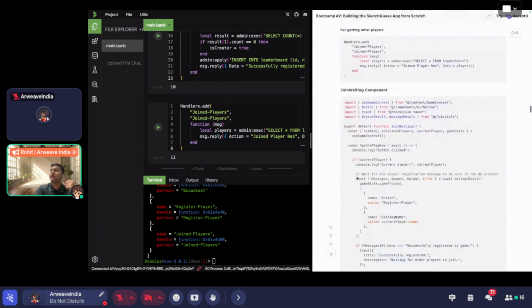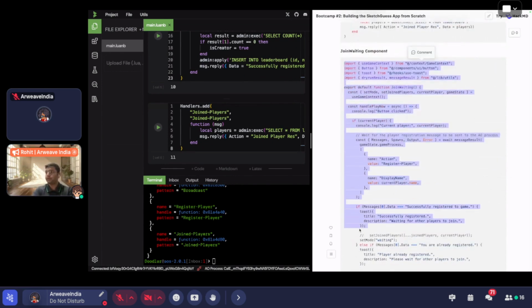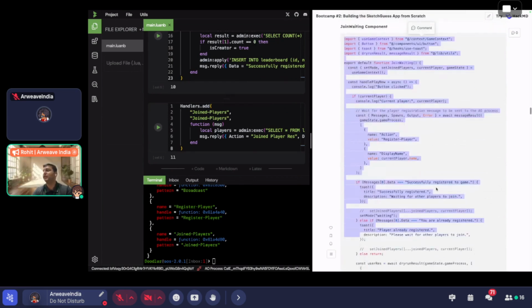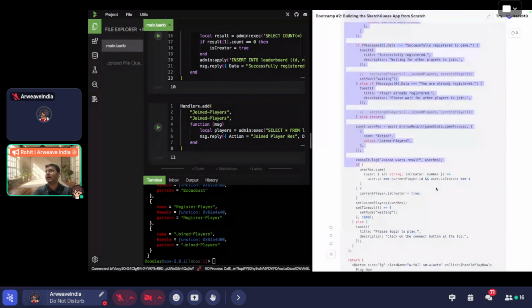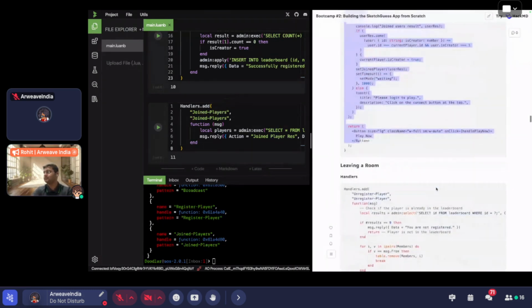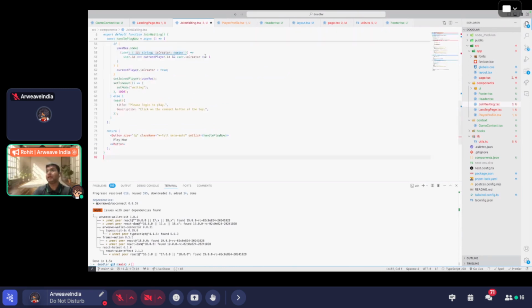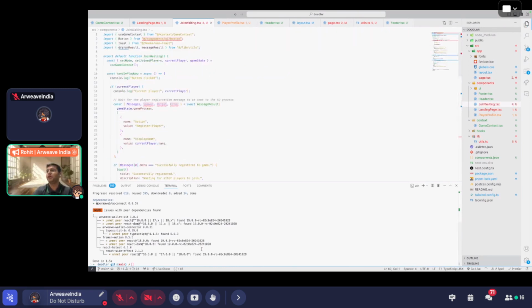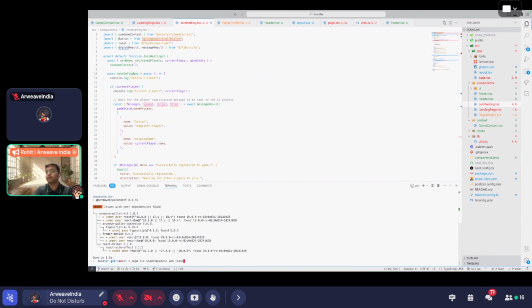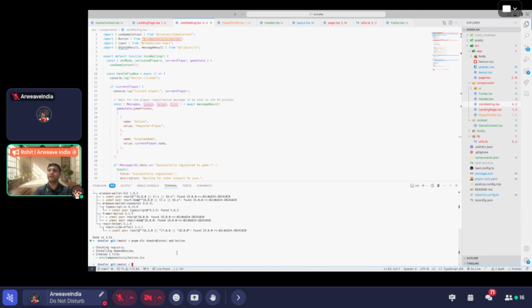With that done, we are finally ready to create the join waiting component. This join waiting component is the front end to interact with these two handlers. So we'll copy paste this and we'll see how it's interacting. Again, inside components, you want to create a new file called join waiting.tsx. And there are a few errors here. Okay, we need to install the button component. So yes, you can just do this or fetch the code from shadcn.